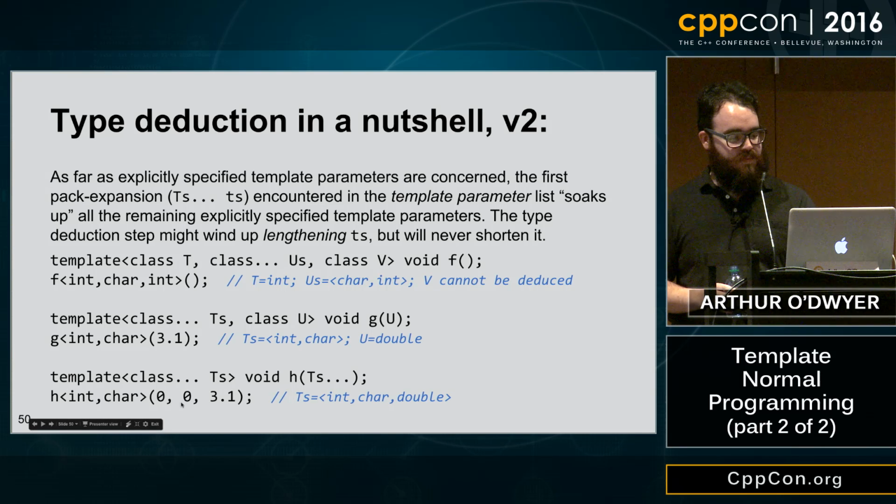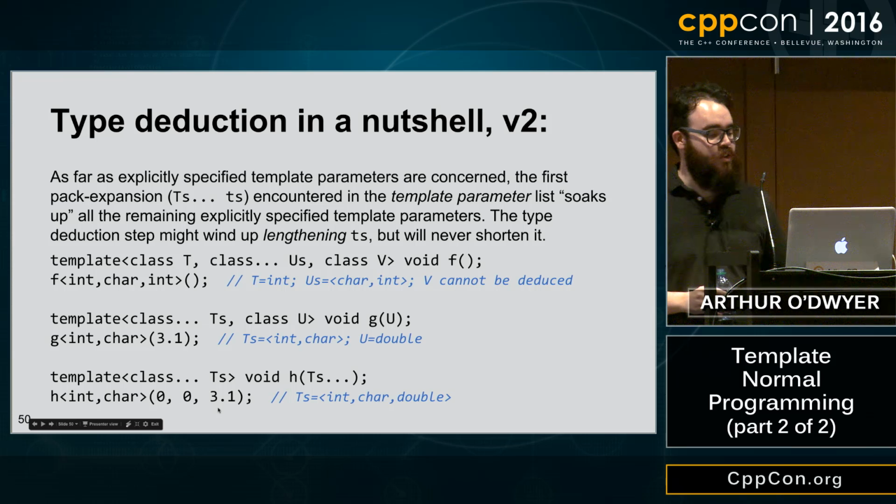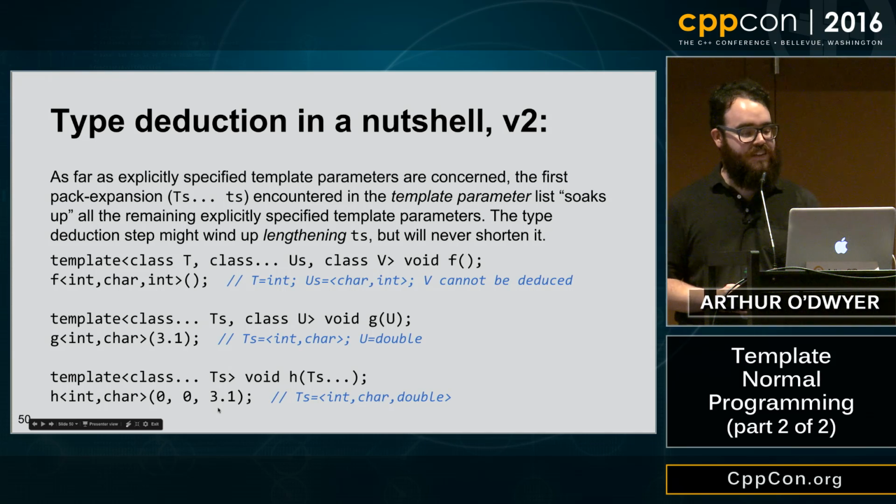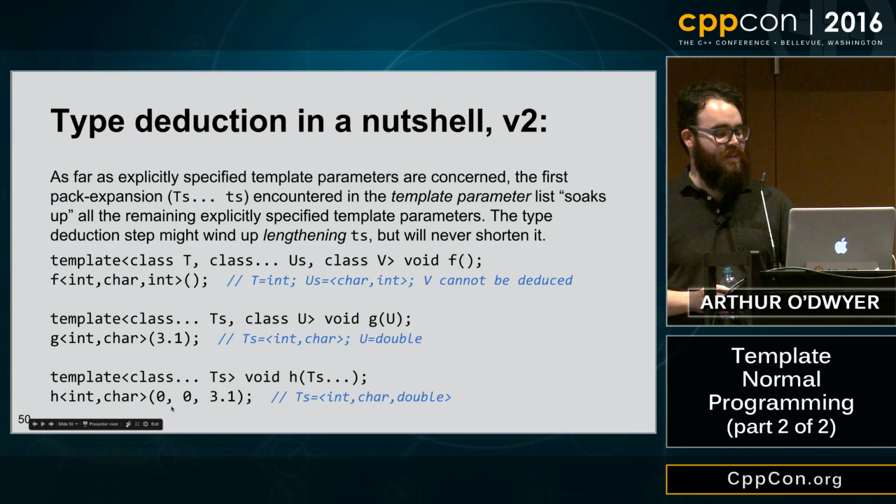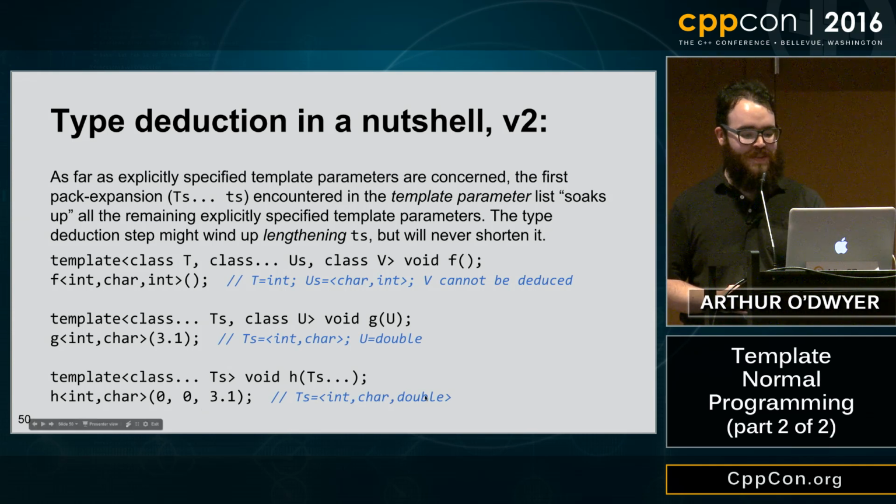In this case, we start off with int, char. So t starts off as int, then char. So the first 2 parameters don't contribute to type deduction at all, so it's okay that the second one isn't a char, it's an int, but it will get converted. And then there's a double, so we add that onto the pack. So t's is just int, char, double, and that also works. This is actually a little bit interesting, right? Because you might say, I said h of int char, and I'm giving it 3 arguments. Why doesn't it tell me I just have too many arguments? And the answer is, that's not how variadic type deduction works.